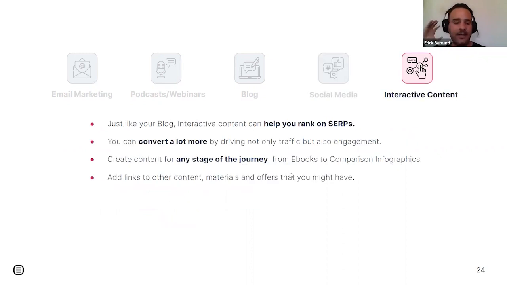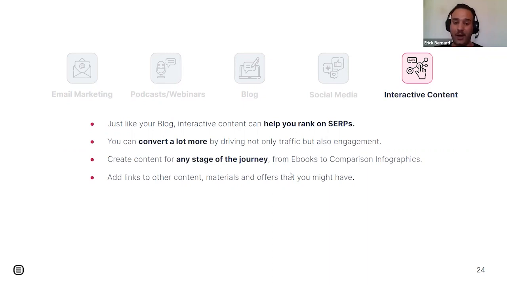And as I mentioned, interactive content is also pretty interesting to help you reach more people, since it works with the SERPs. So if you are delivering an interactive experience, you are able to rank this experience on Google. And since you are ranking, the interactive experience is able to convert more people, since you are getting them engaged. You are getting them through the funnel that you are creating in that content. So having an interactive experience with the right CTAs and the right content is going to put you on a path to success. And you can use all the other channels that I have mentioned to promote your interactive experience and increase the number of conversions.